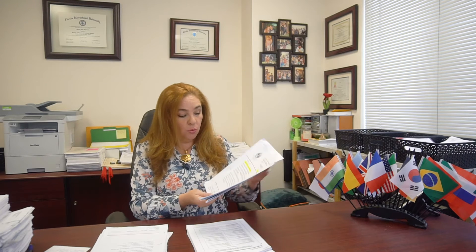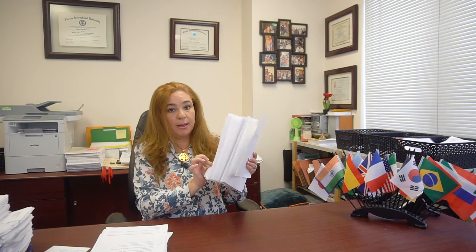Once they got to the court in Uruguay, this is what happens. We get a cover sheet and all the documents back — all the court documents. We get this entire packet back, which includes all the documentation in the package that was sent for the service. In this particular case, we had two defendants, so therefore it was necessary to do two applications. What I like about when it's going abroad to a court is that there's an actual cover sheet that explains what the case number is in that country, what the authority is, and then it also gives the timeline as far as answering the complaint is within 20 days.